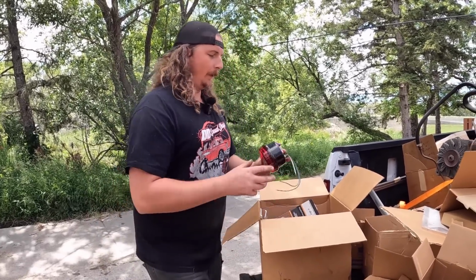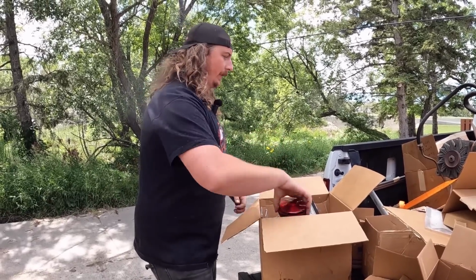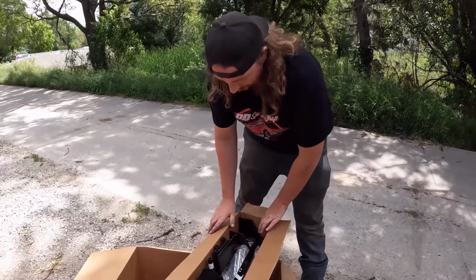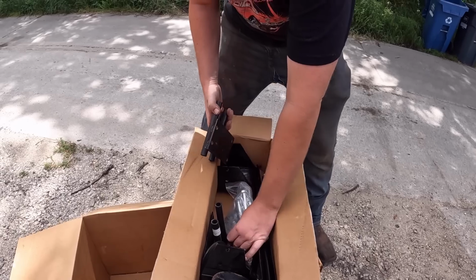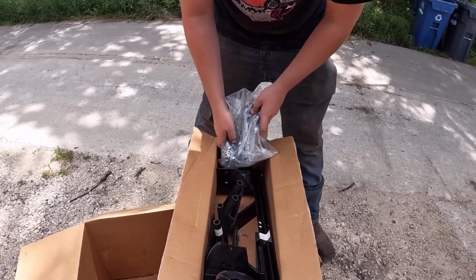Again, this was what was available in 1990. I'm sure there's a lot more stuff available if we want to change the headlights or taillights or any of that stuff, we can. So that's all electrical. Here was, I believe, what was sent. These are for rear suspension. This is actually motor mounts, it said right on it. I don't know how they're joining. All this is clearly suspension hardware, big honking bolts.